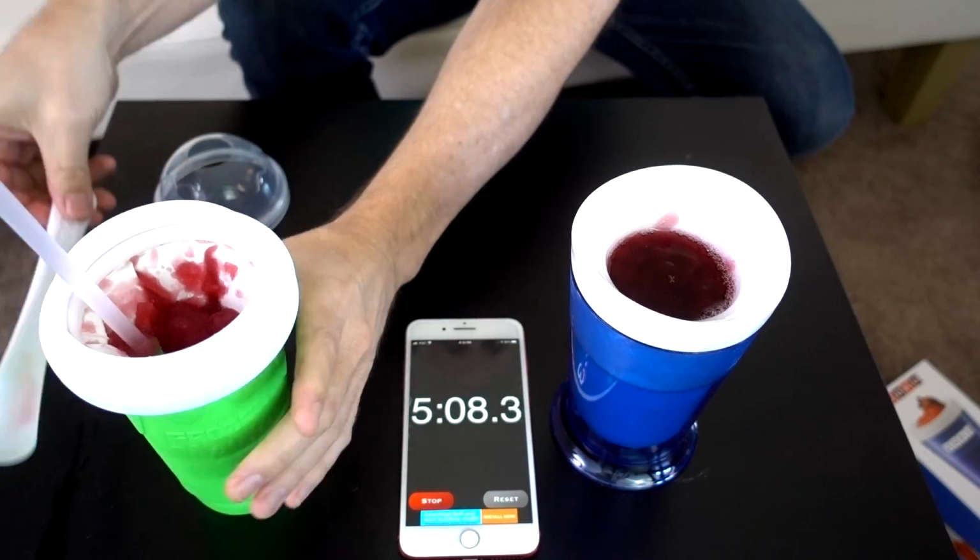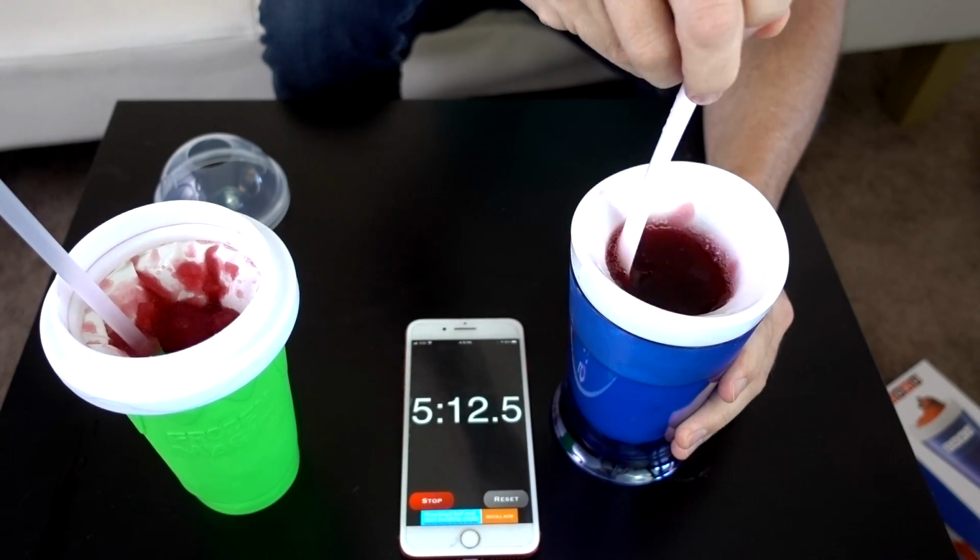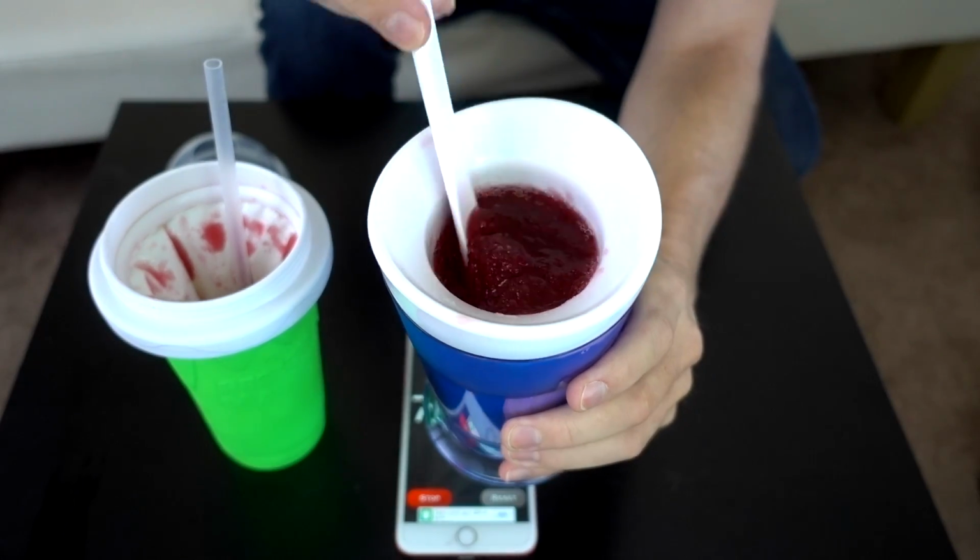I've never had a slushy made from straight cranberry juice before. It's interesting. Let's see what the slush and shake's doing over here. Oh yeah, we're getting ice now. Yeah, it's getting there slowly. I think I'm gonna be done with the frozen magic before the slush and shake's even ready to be eaten. Well, at the 7.5-minute mark, I'm almost done with the frozen magic. Just in time for the slush and shake to be done, I guess. Oh, here we go. Now it's looking nice now.